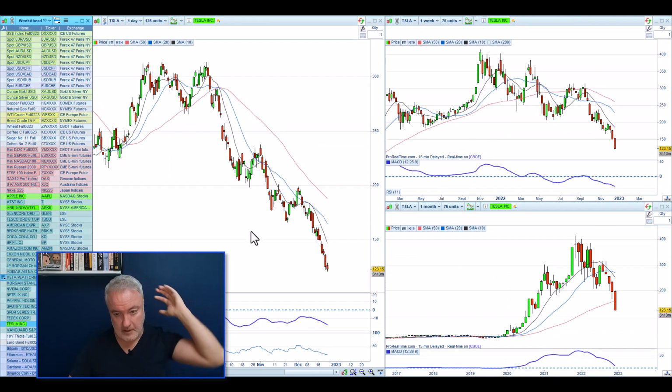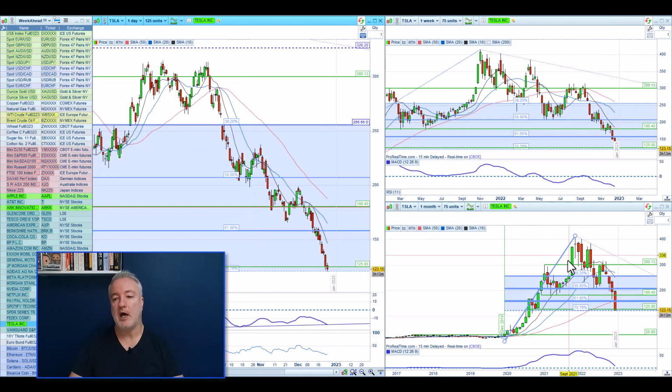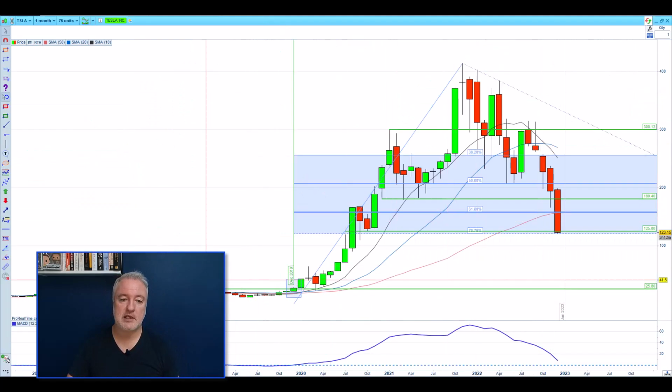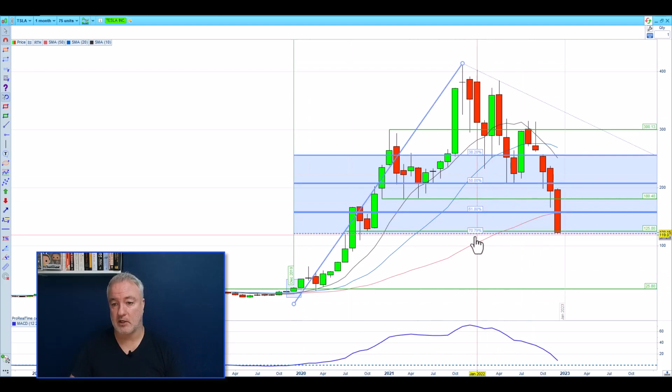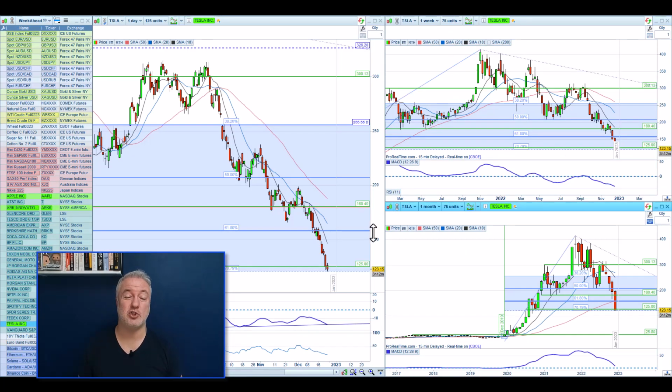So if we look at Tesla here, I can see, especially if I bring up some of the measurements, if I bring up a Fibonacci, I've used the Fibonacci tool, and basically I've gone from 0 when the stock was worth nothing up to the all-time highs and brought it back. You can see I've adjusted it manually, but it's almost at 71% from the high. I have to say, as a general rule, that's not a good sign in any market where there's a correction beyond that point. It means that it's lost its bullishness. If you go back as far as the 61.8, you can get very healthy trends that do a 61.8% retracement, and then they tend to recover.